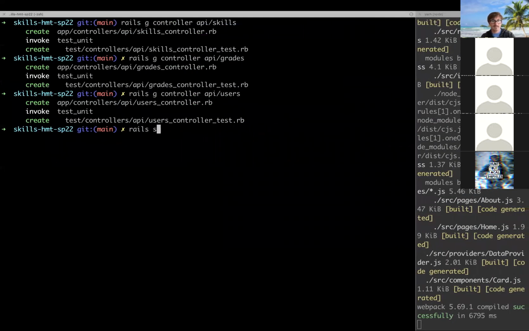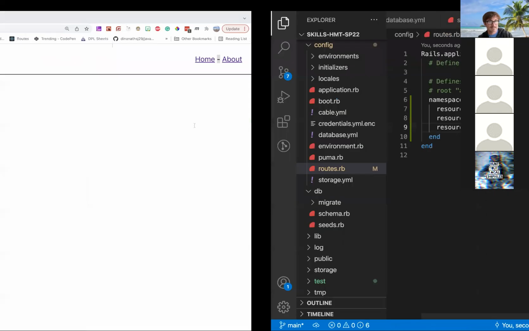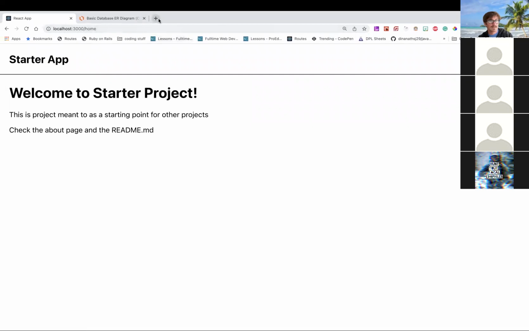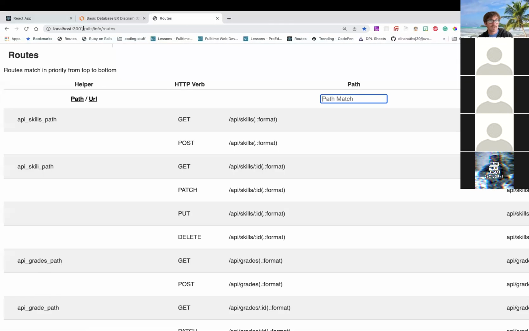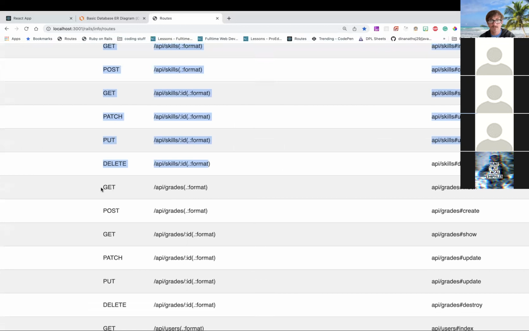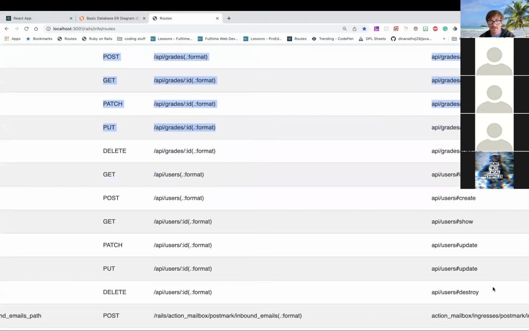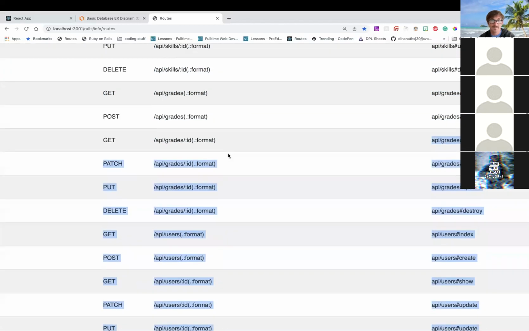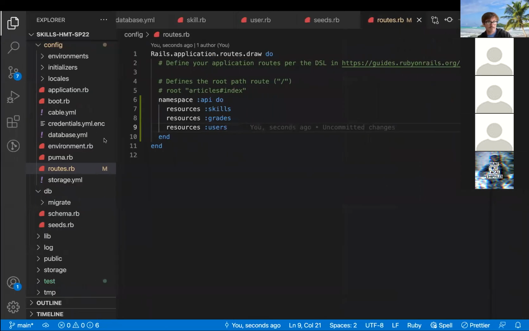So I could start up my server. I want to see what that does. Just go to my localhost 3001 Rails info routes, and I can look at what routes that created. So it created all my CRUD for my skills. Get API skills takes me to my index. A post to API skills takes me to my skills create method, and so forth. So it's those generic CRUD routes for all of my controllers, for all my models.